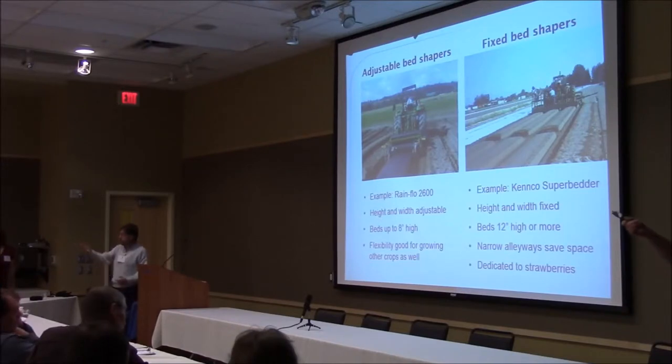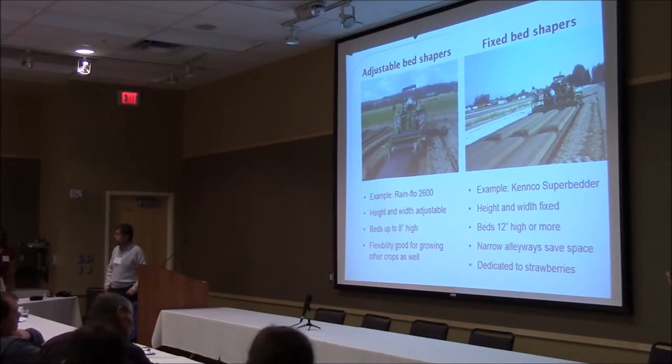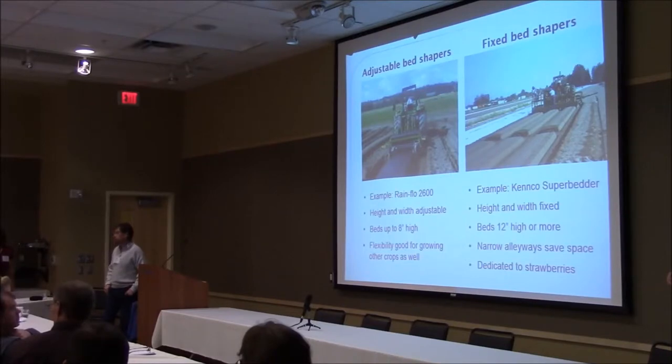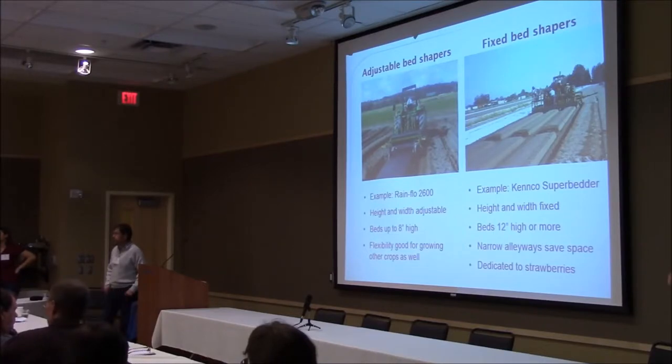For a four-season tunnel, in the summer when it gets hot, heat can build up. We find around 200 feet works well because you have tunnels side by side with a few acres together, and the heat will build up in the center. We've had 300-foot lengths, but with 200 feet you have more end pieces and lanes, so it's a little bit more expensive when you have multiple sections in the field.